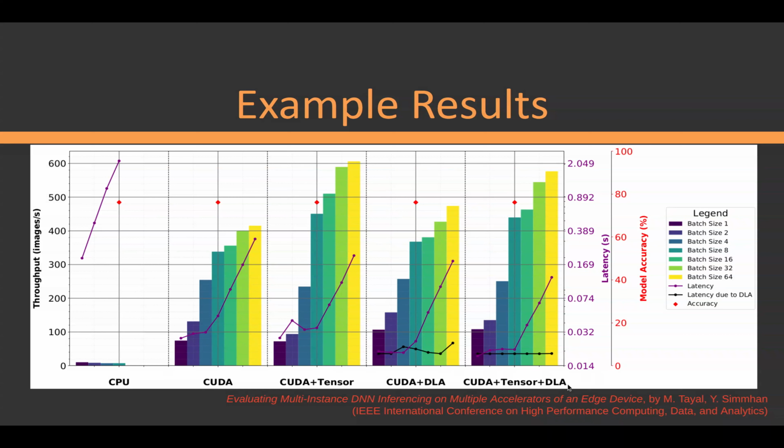So you can just simply go ahead, enable all three available hardware accelerators on board. Just use all of them. If you're not really sure what batch size for inference you can expect, then for sure you can go with CUDA plus tensor plus DLA. But if you're really sure that you're going to use a very small batch size of 1, 2, 4, something, then you can decide to go with the CUDA plus DLA combination. And for bigger batch sizes, you can specifically decide to go with the CUDA plus tensor combination.